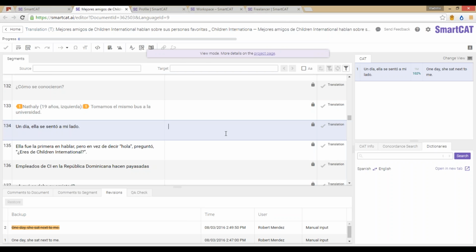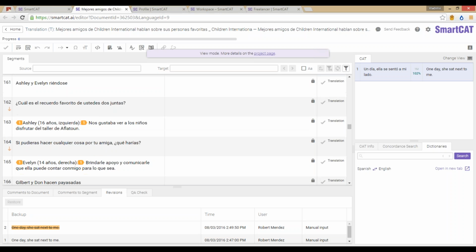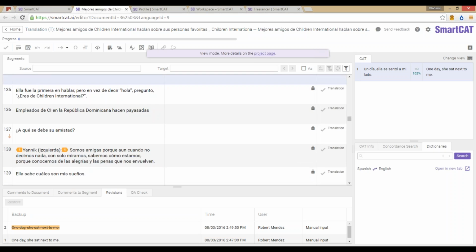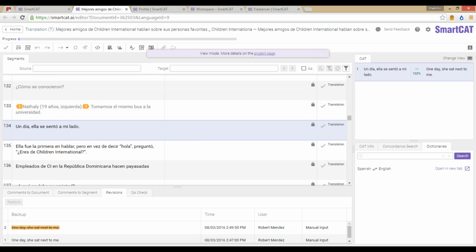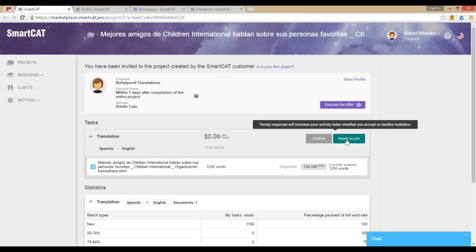They tried to start translating right away, but as you see, the segments are locked. You cannot translate anything yet, but you can take a look at the document, which is important, of course. Okay, let's say we like this job, so we go back, close this window, and click Ready to join.